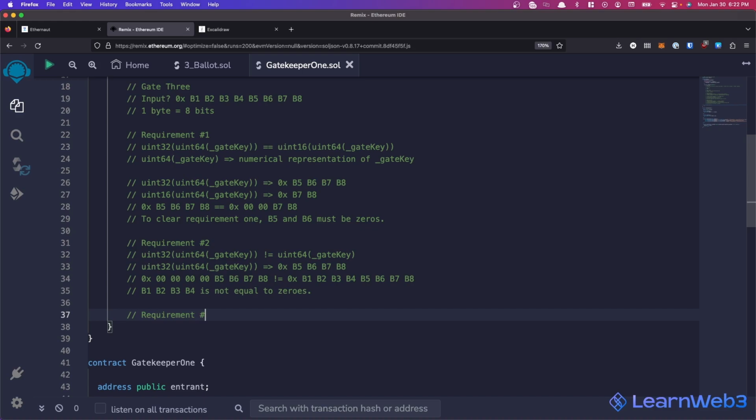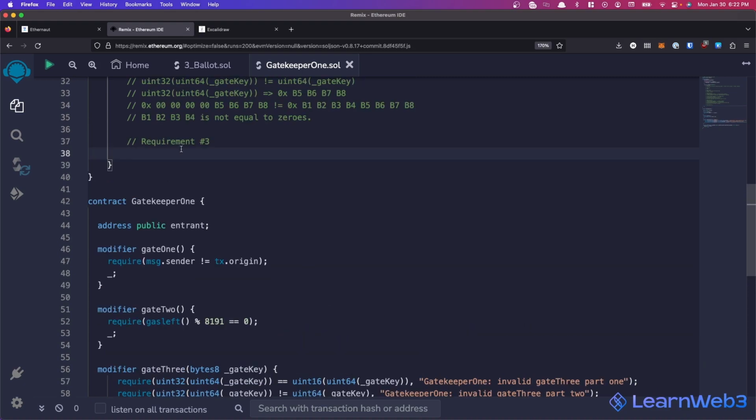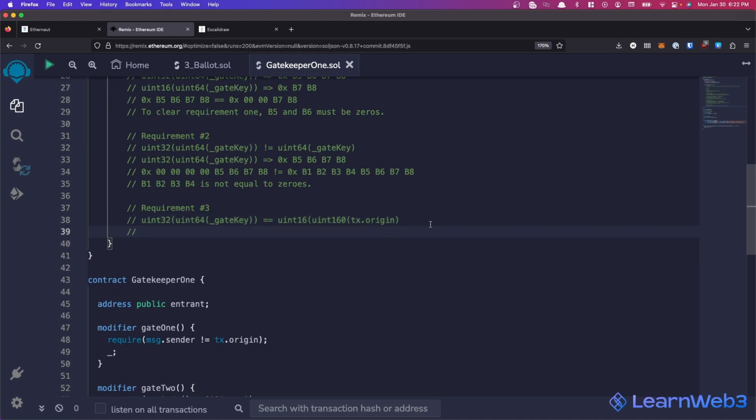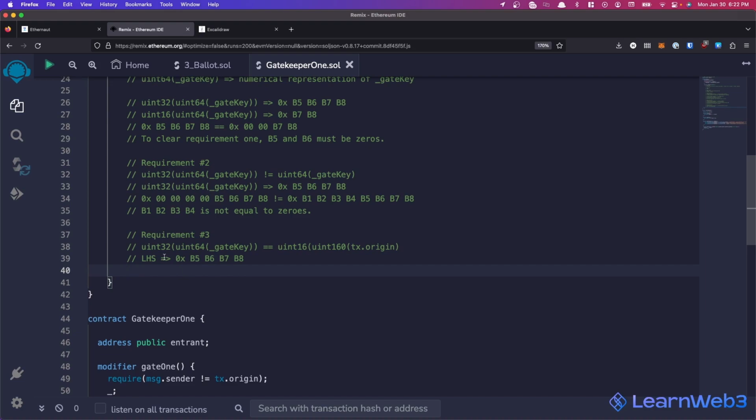Now looking at requirement number 3, requirement number 3 is slightly more tricky. And what it says that uint32 of uint64 of gate key is equivalent to uint16 of uint160 of transaction.origin. All right, so for the left-hand side, we know that this is equal, the left-hand side is equal to B5, B6, B7, B8.